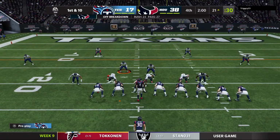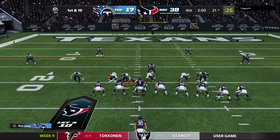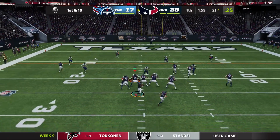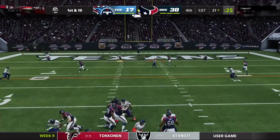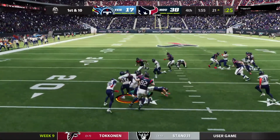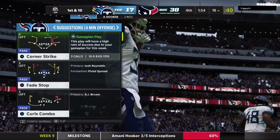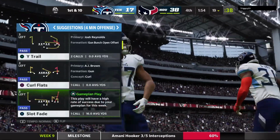So it's Texans football as we welcome you back. And you'd have to figure they're just looking to burn these final 2 minutes away and get out of here with a victory. And his pass is intercepted for the 4th time today. Picked up by Amani Hooker. And the Titans are going to get it back here just shy of the 20.